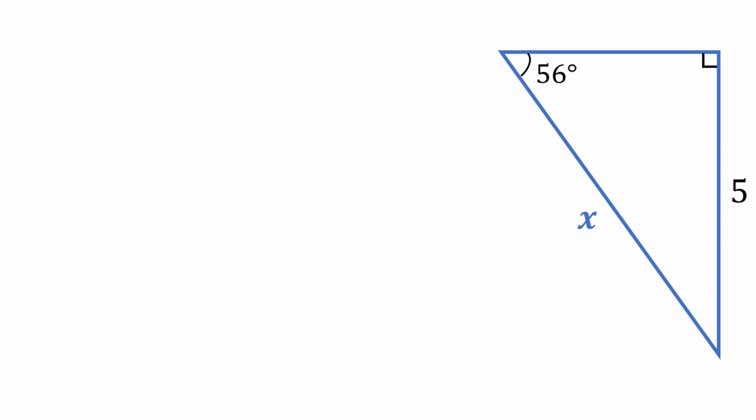Instead, we can use one of the trigonometric ratios to help us solve for x. The trick is to pick a trigonometric ratio that involves the side length that you know, as well as the side length that you don't know that you would like to find. In this example, we know the opposite side, and we would like to find the hypotenuse. What trigonometric ratio relates the opposite side to the hypotenuse?